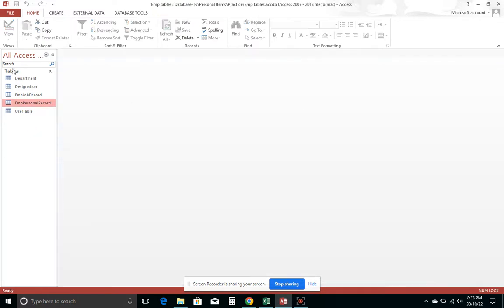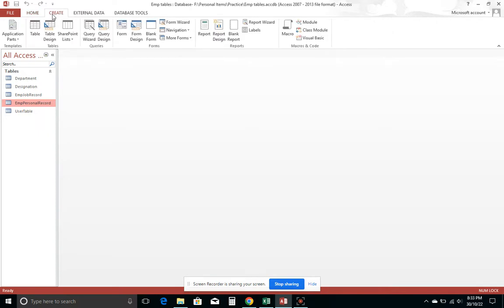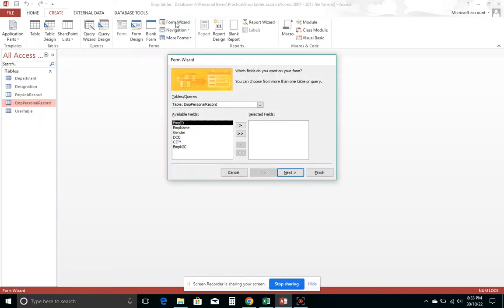To create a form, we will go to the Create tab and press Form Wizard. When you press Form Wizard, this will show us all our objects in this list. You can see that in this list, all tables that exist in our database are displayed. So we can select a table to create a form.